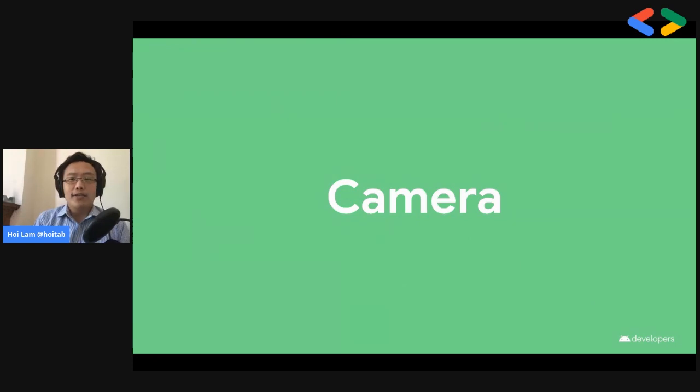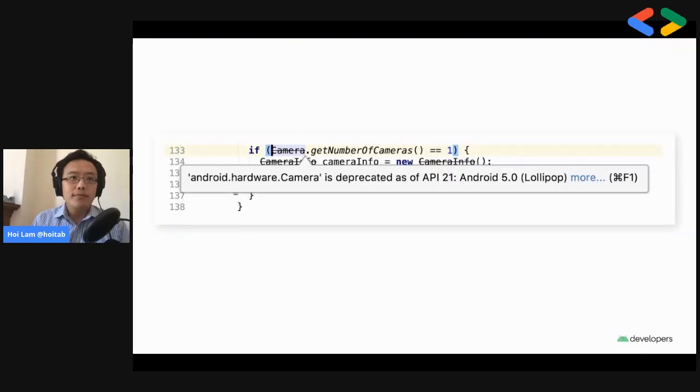Next, camera. So a lot of things that both Wei and Khanh have shown you is related to image input. So a lot of you would be interacting with the camera APIs when you are dealing with machine learning. And one of the first things that you'll hit is something like this. Oh, you just download a sample, and in the code it would say a little bit of warning. This camera API has been deprecated. So what I'm showing on screen here is Camera 1 API, which has been deprecated since API level 21.